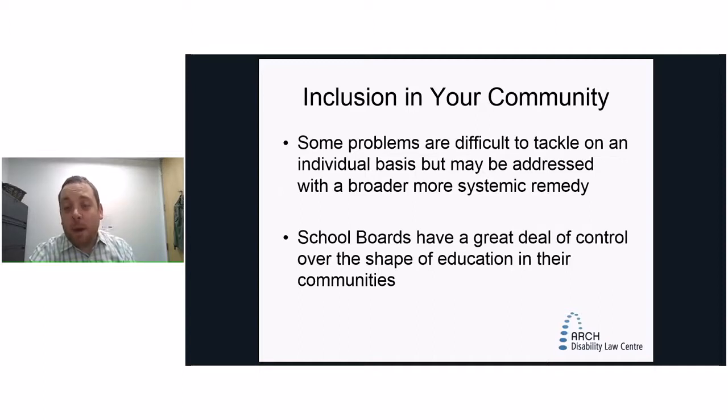So when you're thinking about inclusion and some of the broader, more systemic problems related to it, one of the important things for parents to know is that school boards have such a huge amount of discretion over the way they deliver educational services and the way they spend money. When you talk about segregated programs, you end up pulling all sorts of money to set up these programs away from the regular classroom, which precludes the opportunity for a unified environment with additional services available. Those are policy decisions at a school board level.